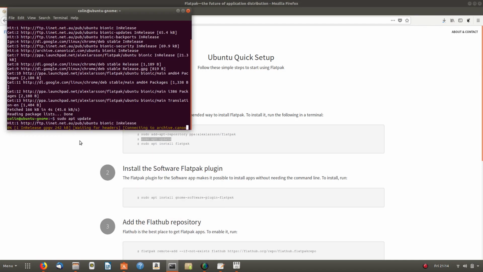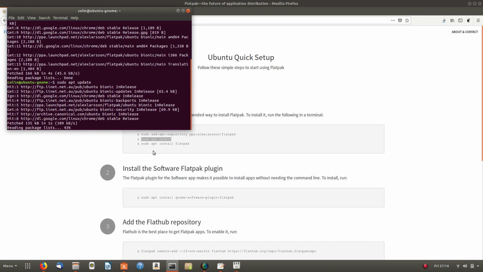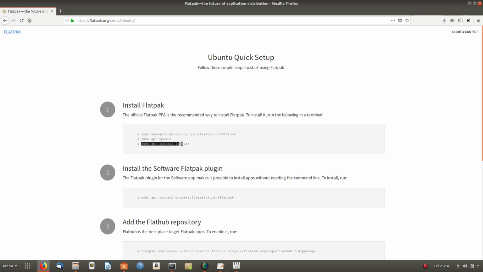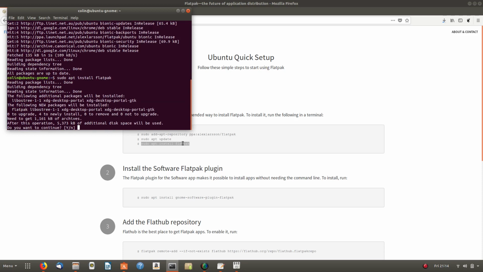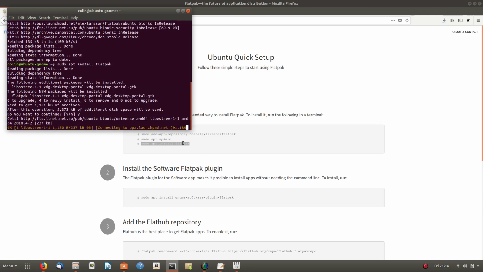Paste that and do an update after you have put the Flatpak in there. Copy that and then we install the Flatpak. So first of all put the repository of Flatpak and then update and then install the Flatpak. And Y for yes, enter.